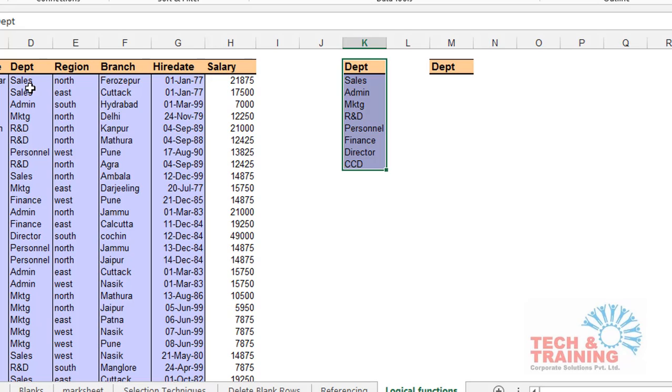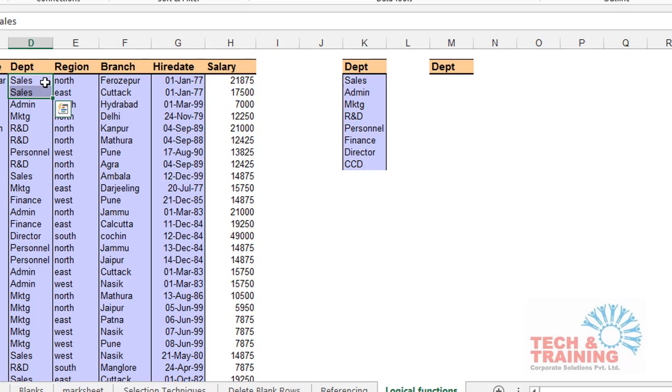Now what will the COUNTIF function do? Let me give you an idea about the COUNTIF function, and why I'm using it. If I ask you to count the number of sales departments in the selected cell, that is D3, what will be the answer? My answer would be 1. Why 1? Because in this cell, I can see only one sales department. But if I select these two cells and ask how many times the value present in D4 is repeated within this range, your answer will be 2.